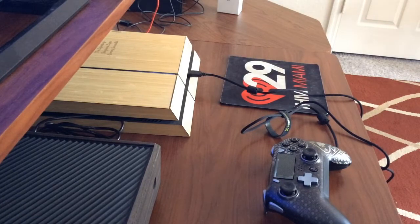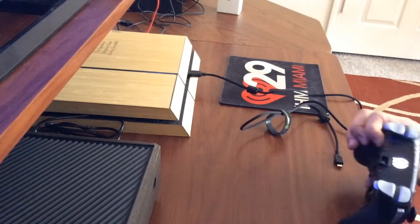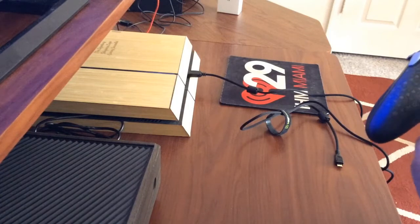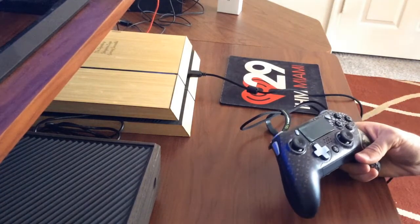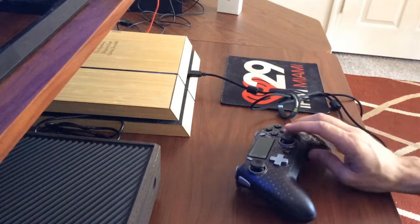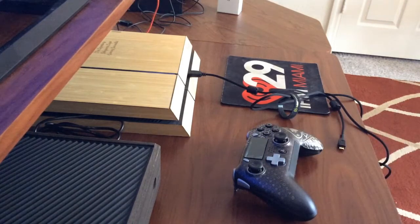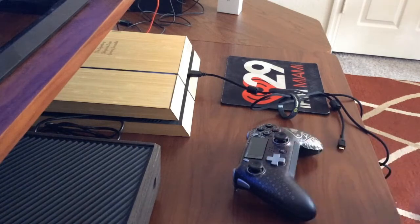Because there's a bunch on here, but I'm not seeing anything go on. So I'm putting it onto Bluetooth right here. Put it on. Okay, I'm seeing this here. That's a TV, and a whole bunch of other stuff on my TV here, but I'm not seeing anything happen with the Bluetooth device here with the SCUF.